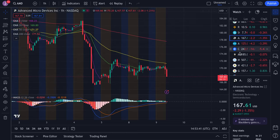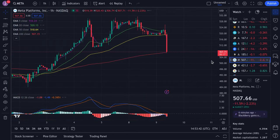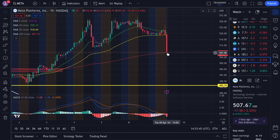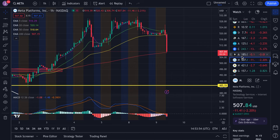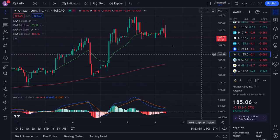Meta is following the trend, testing the 200 EMA. We're at support at $507. If we lose this, watch for a push all the way down to $505, then $500. Watch $507 as support — we'll see if it holds. For resistance we have about $511, so we'll need to be a little patient.